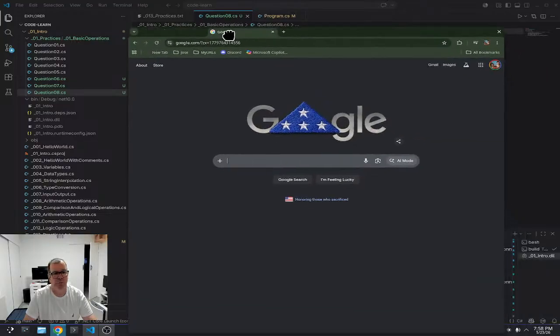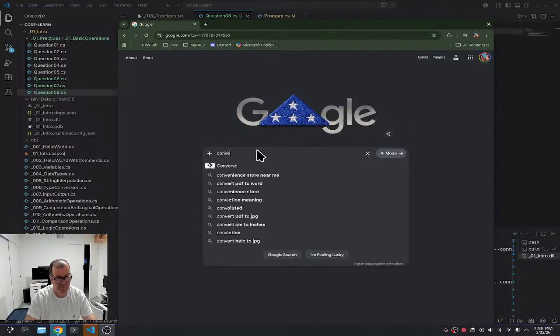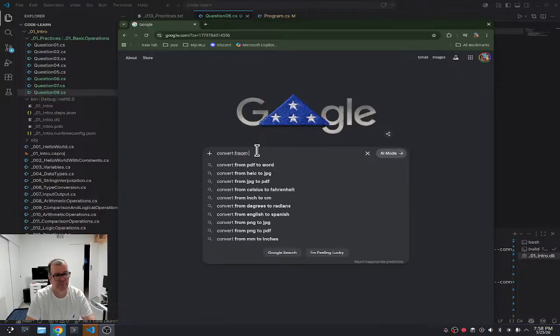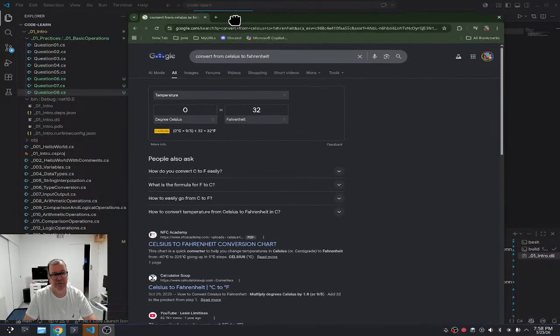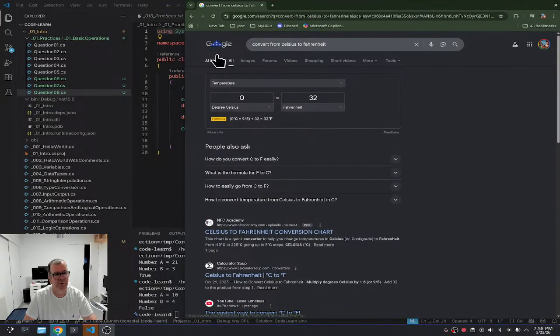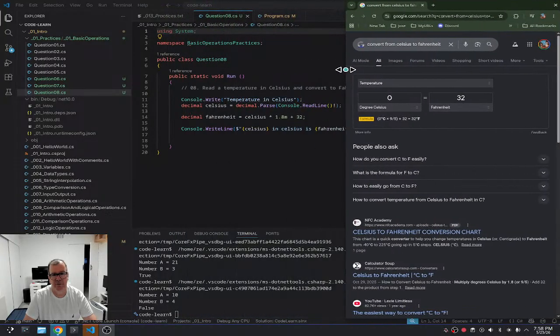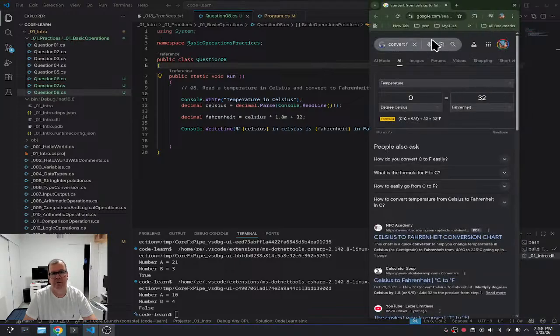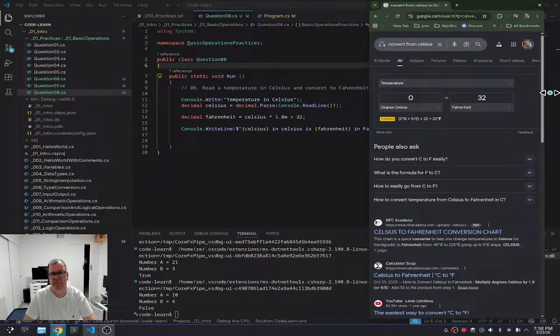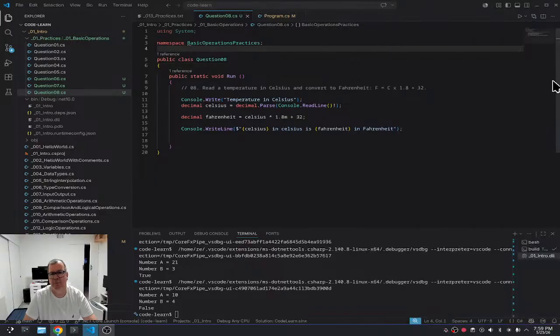And as we know, Google can do those things very well. So convert from Celsius to Fahrenheit. This is a very important skill to know, how I test our problem. So I will keep this guy. Let's see if we can make this very small here. And I will move this window, or not this one. This one to keep here, this window.